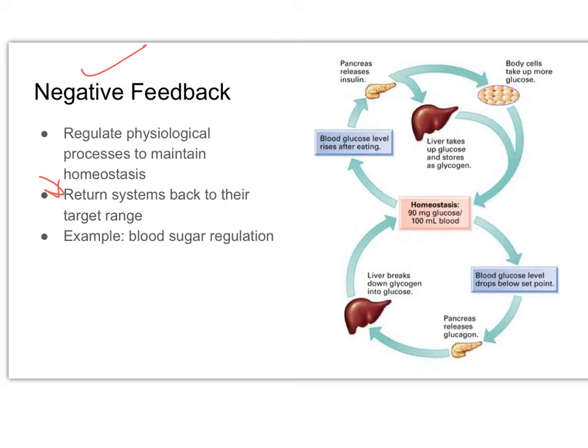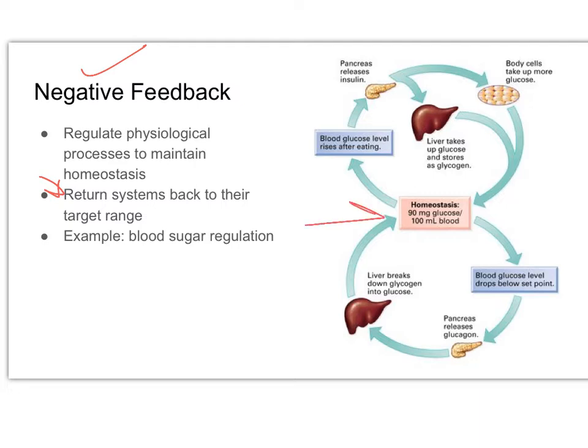These work at both the molecular and the cellular level. The various concentrations of molecules respond to these, and the cells themselves also respond with these negative feedback loops. The example we're going to look at a lot is blood sugar regulation. We talked about insulin already in class a little bit as our example for a hormone. Our diagram on the right is going to help us walk through this.